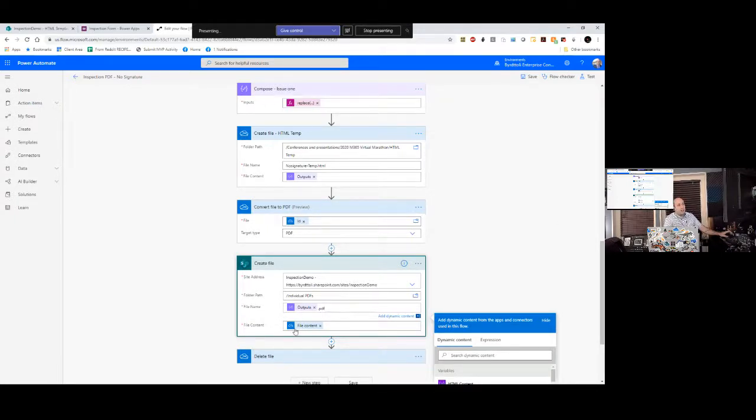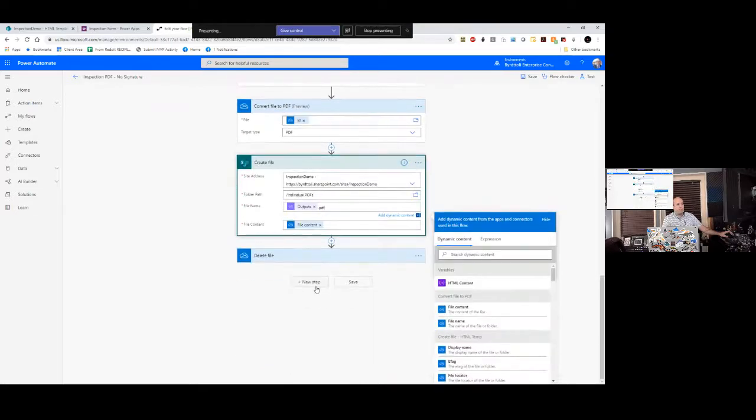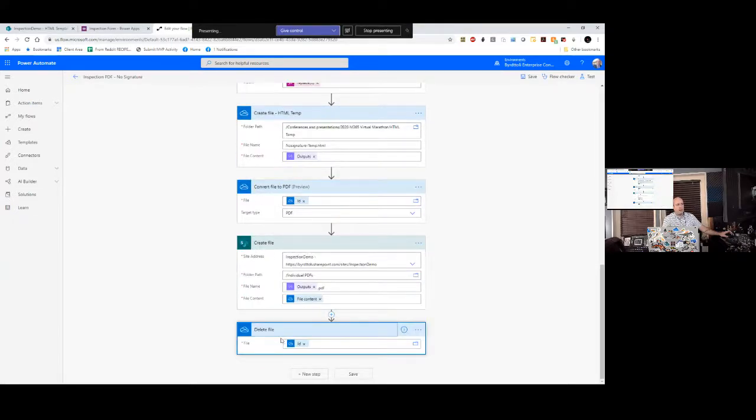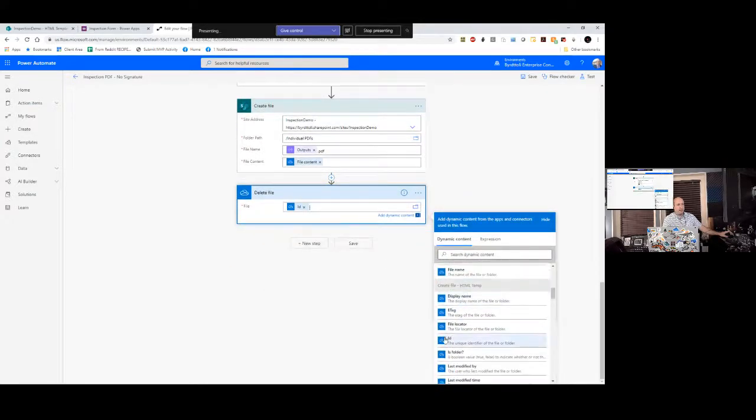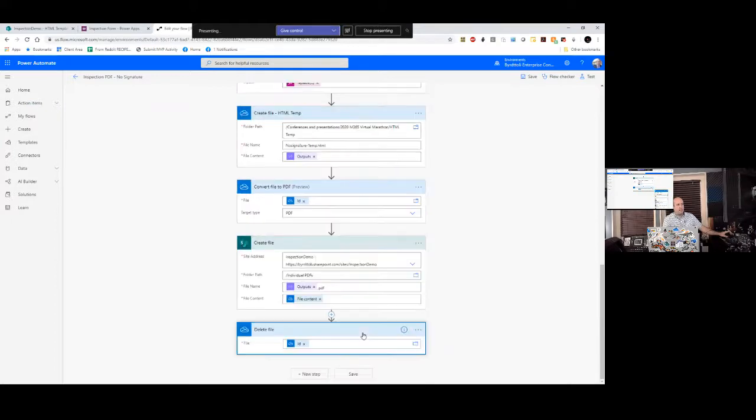And then the file content is going to be the file content of the conversion action. So all of this stuff chains together, and it makes sense. So at the end of this, you should have a PDF in SharePoint, and then I like to do a delete file on that temporary HTML. So if I go to delete file, my ID is going to be that create file HTML temp ID, so that I end up back with a nice clean empty folder in my OneDrive.